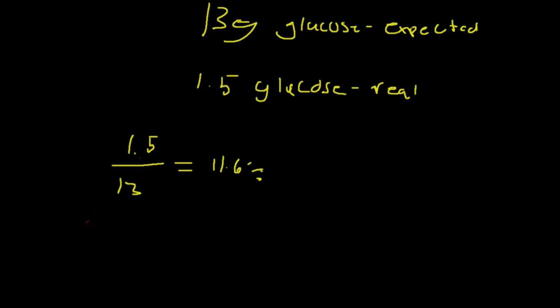Because atom economy and yield are not linked together. You can have a very high yield, maybe if your actual were exactly the same or very close to the expected, but you had a lot of wasteful products. Well, your yield might be high, but your actual atom economy is extremely low. It's because they're not connected. They can have influences on each other. You'll generally have either a high and high or a low and low, or you might have a low and high. But they won't be the same. They don't have a correlation between each other. It's just because they're not related. They have two different functions.